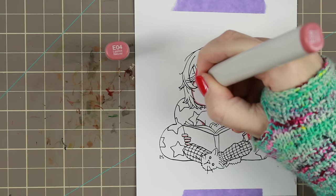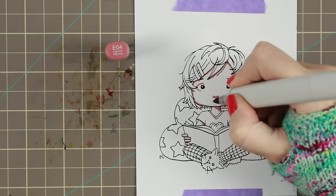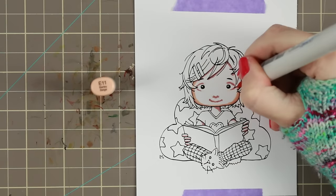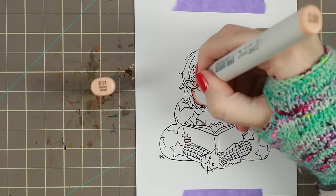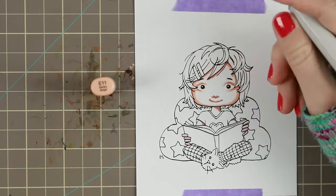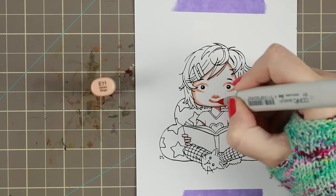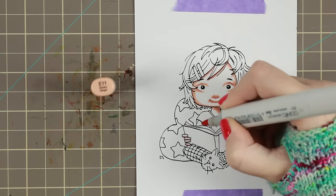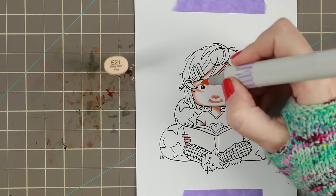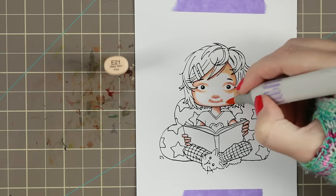And I also really love these polka dot pals because you can make your own little faces on them. And if you don't feel like making your own faces, you can either not have a face, just color the skin as skin, or you can actually use their face stamps. And this helps you get more out of the polka dot pal stamps. You can use several different faces for different characters. So yeah, I really like the Little Miss Muffet stamps.